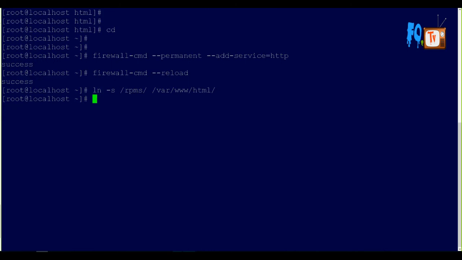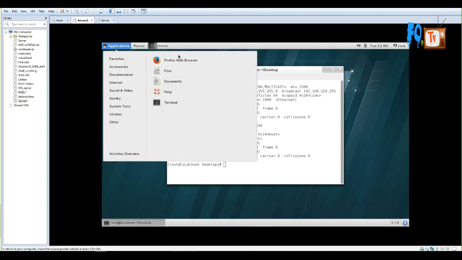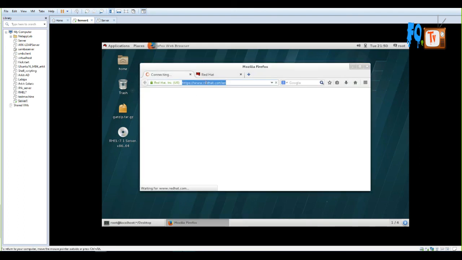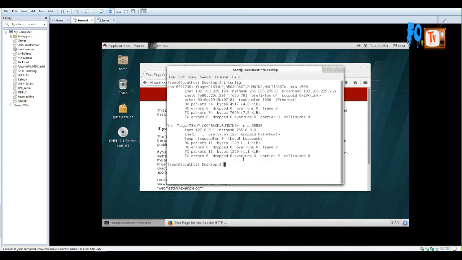Now you can go and open your browser and look at localhost. It is working fine, but no package is there.